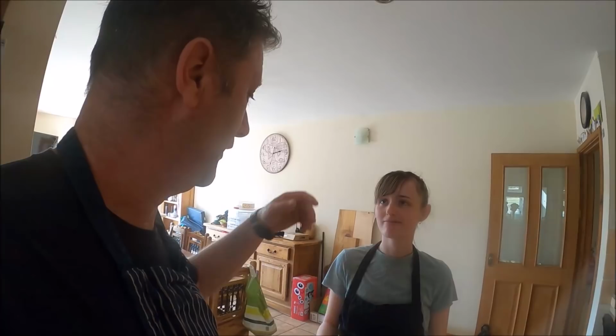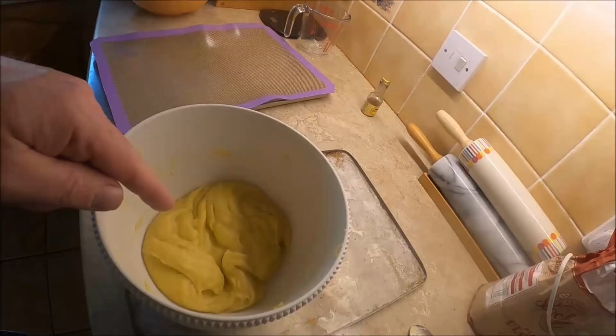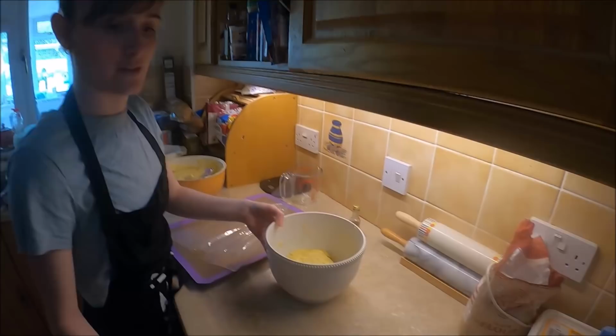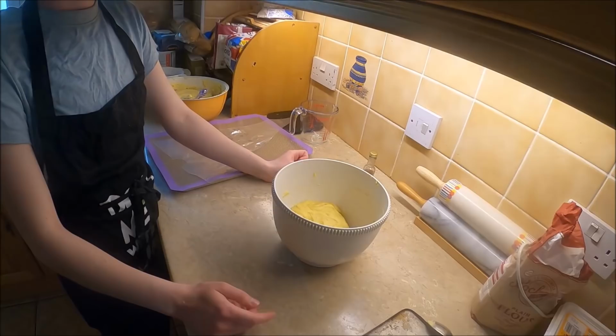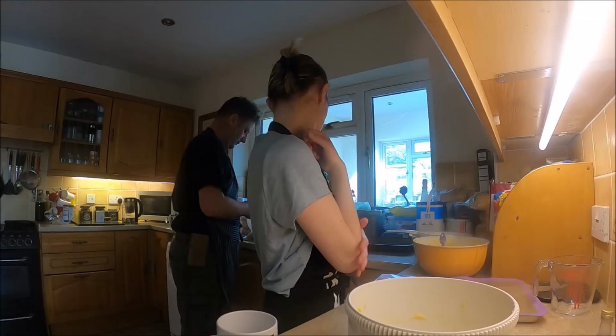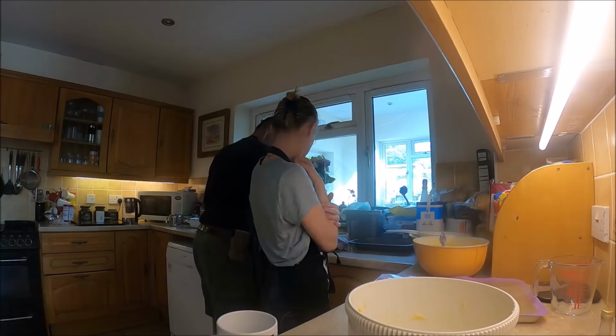Right. So we've got to put an egg in there now, have we? We've got to put one egg. Okay. Just seeing how warm it is. No, it's absolutely fine. We can use the whisk or you can do it by hand. What would you like to do? I don't mind. Cracking it in and then just whisk it. I can use the same cup again, can't I? Yes. Right, you said you want to use a smaller one? Yeah. Can I just give them a quick wash off now? Don't want any poop on it. Well, you don't wash them off if you don't know.